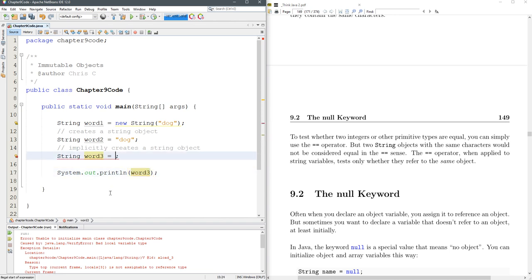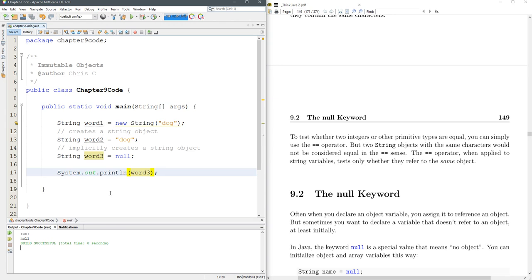There is a default value if you don't want to give it anything in particular. There's a special value called null, and think of null like a nothing. When it prints out, the way that you turn null into a string, it turns into a string that is "null," which is kind of weird. Think of this as not having a value.